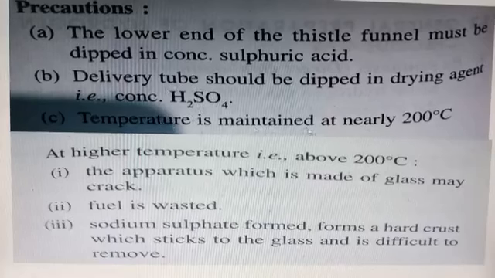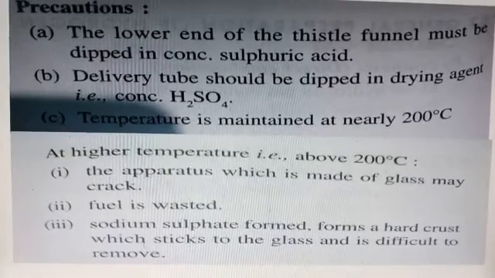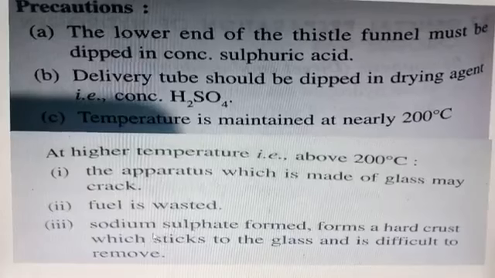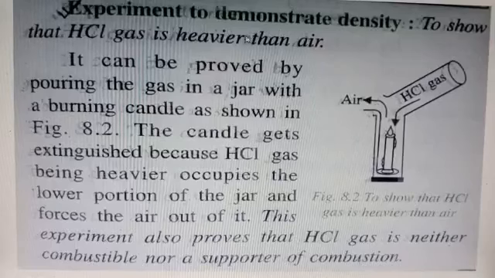And the temperature is to be maintained at nearly 200 degrees Celsius, and the region is mentioned out here, which I have already discussed. Then, experiment to demonstrate density. That means, this is the experiment to prove that hydrogen chloride gas is heavier than air. So how to prove that hydrogen chloride gas is heavier than air?